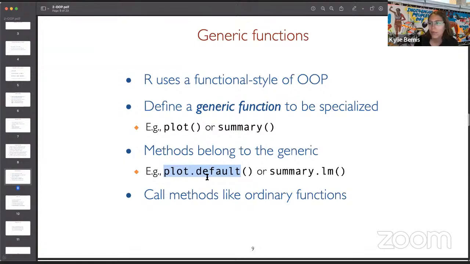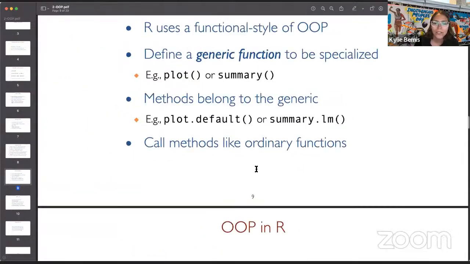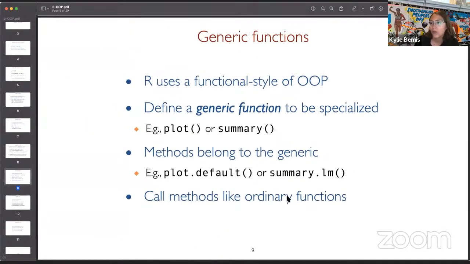So for example, there's a default plot method, a plot method for formulas, a plot method for data frames, and so on. There's a default summary method. There's a summary method for lm, linear model objects, and so on. And we can just call these methods like ordinary functions. We don't need to know exactly what the method is called. We can just call plot, or we can just call summary.